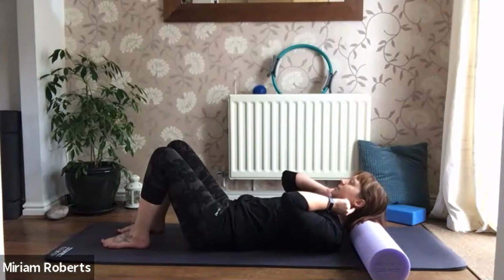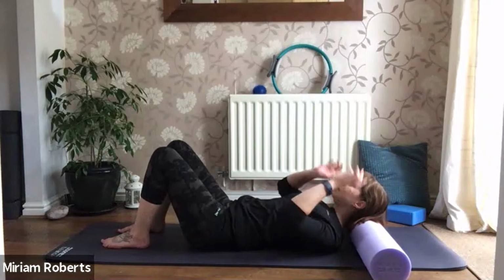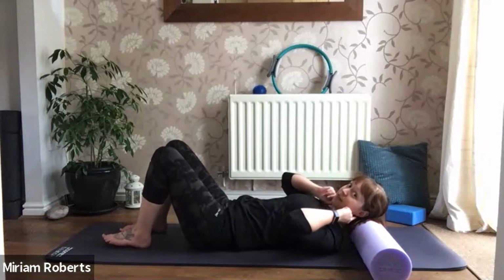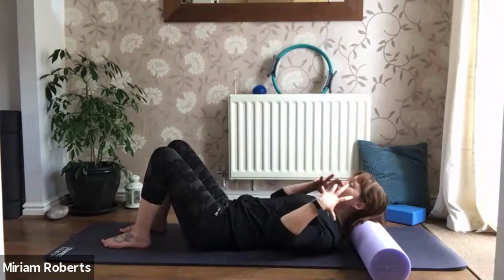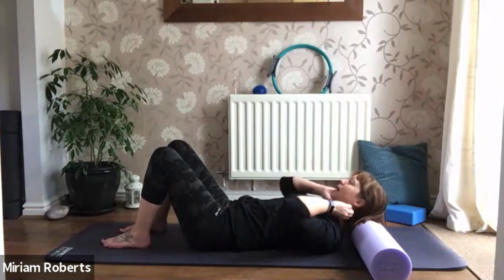And this is an area that does tend to hold quite a lot of tension. All these muscles help to keep your head up on top of your spine, and they just hold lots of tension naturally because they're working against gravity all the time, day in, day out. So they do tend to get quite tense, and so that's where you can get tension headaches, and then it feels like it creeps down into your shoulders as well, because it all connects down into the top of the shoulders and the top of your spine.